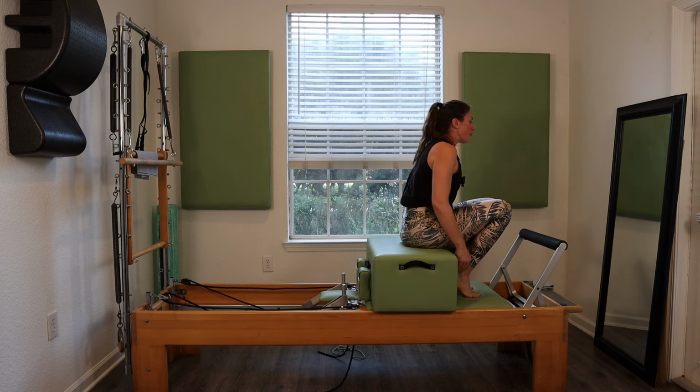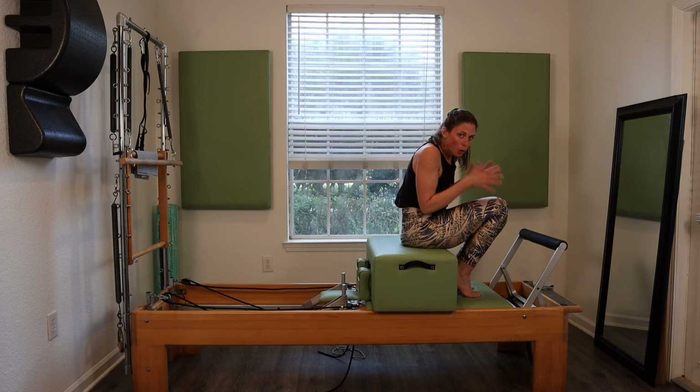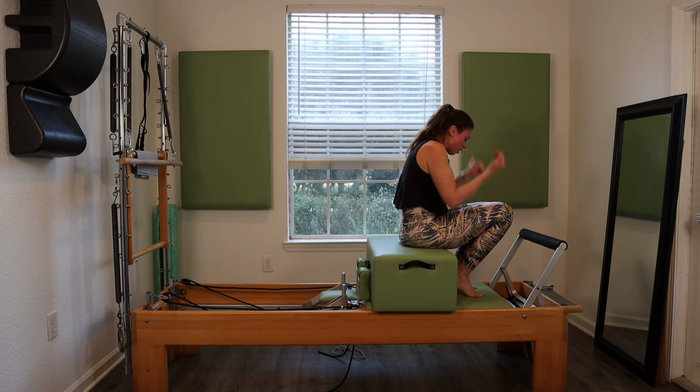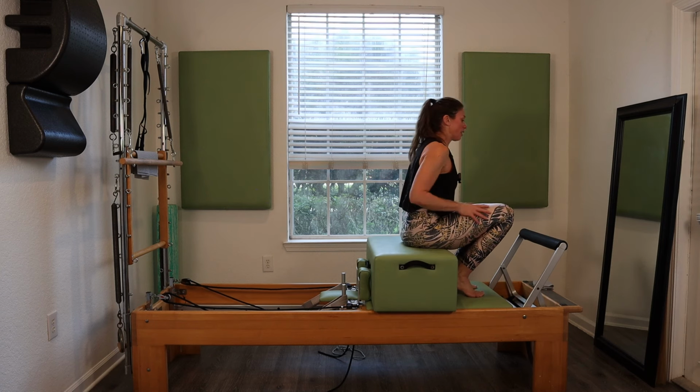So my heels are up against my box. Now please, if you have any issues with big toes or anything, reposition your feet. No worries, okie dokie. So heels are digging into the box here. The box is not gonna go anywhere. My feet are about hip socket distance apart.